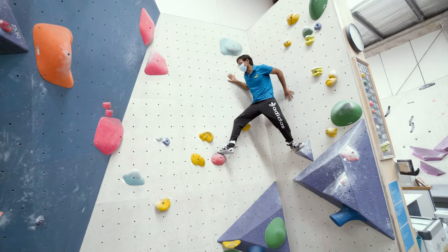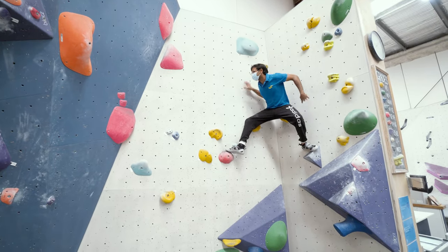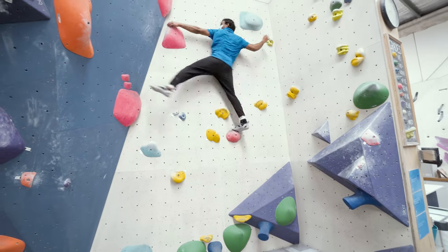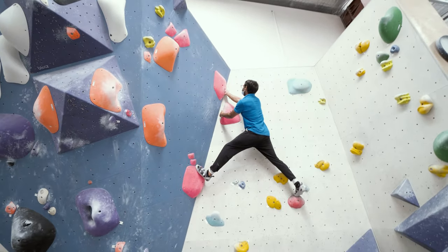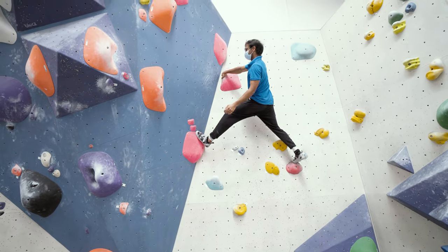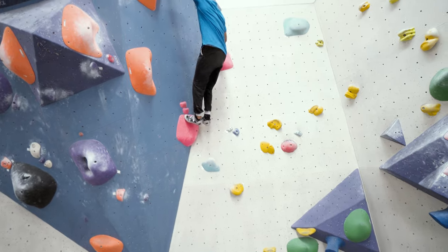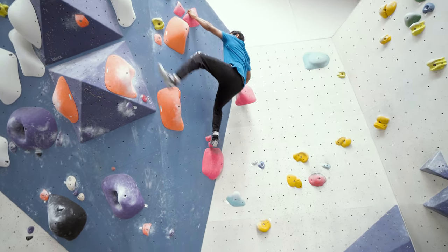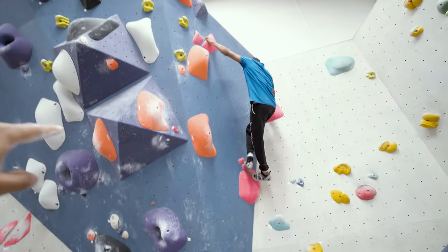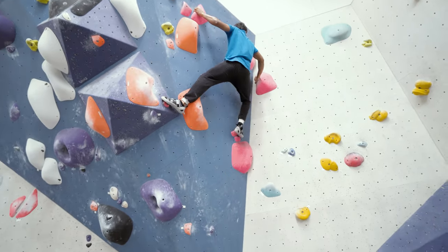Yeah, you just had to release your left leg when you push out of your left leg. Go. Yeah, perfect. Get your right leg onto that as well. Yeah, perfect. Now there's a... Oh, that's really good. I actually didn't use those. There's a pink thing on the left as well. On your left. Yeah, that's good.